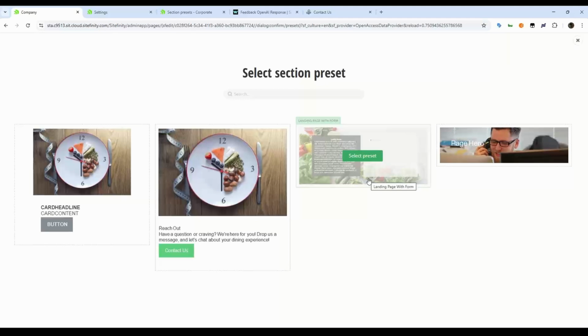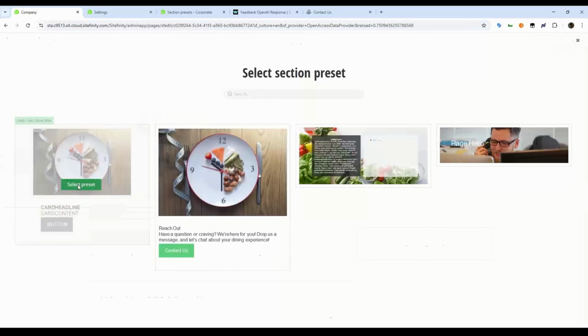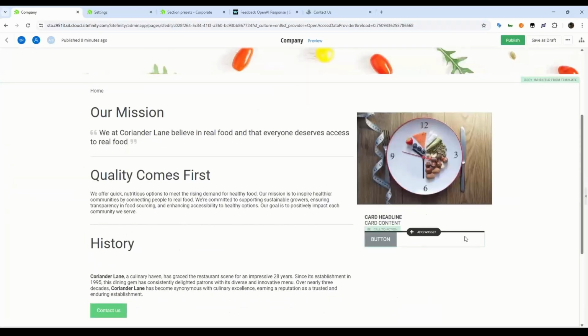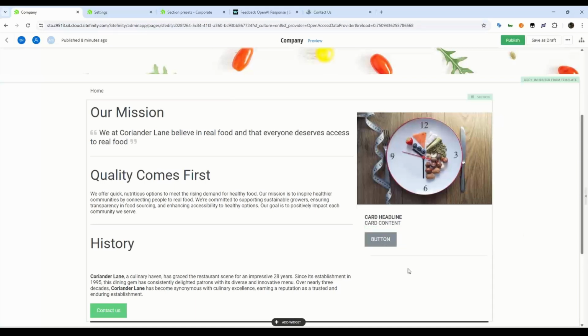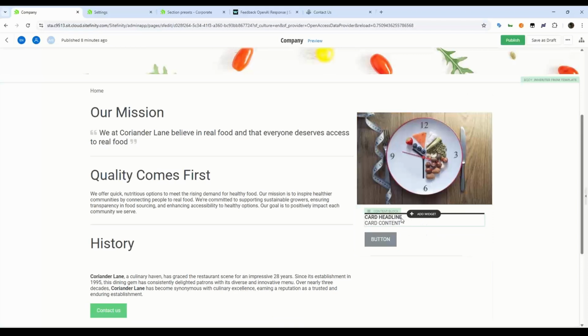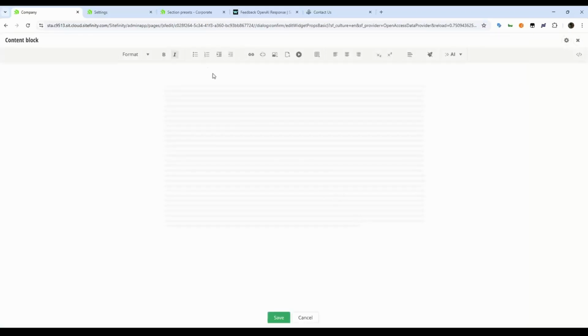I'm glad you asked. A section preset has a little bit lower guardrails, if you will. So as I inject it onto the page, let's go ahead and do this call to action here. As I place it onto the page, it has predefined things, right? But I could move things around. I could remove this button, I could add it, whereas a template is going to have a higher guardrailed situation. I already have this layout defined. They can't move it. They can't edit it. All they can really do is place content here and place content there, right? So a page template has a higher set of guardrails, whereas the section preset is a lower guardrailed situation.